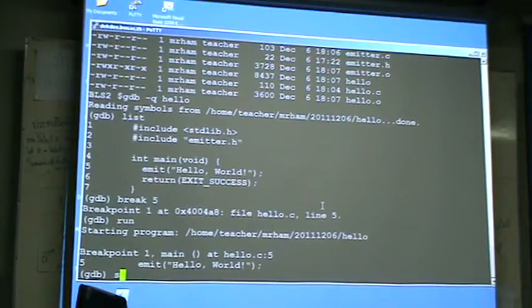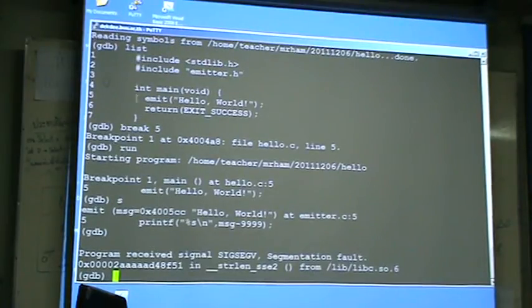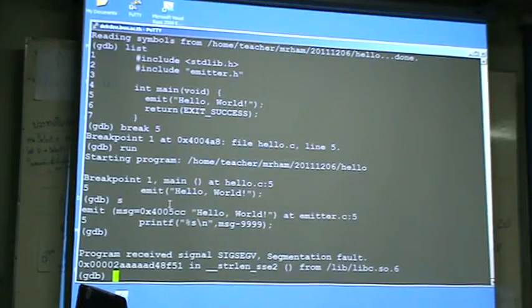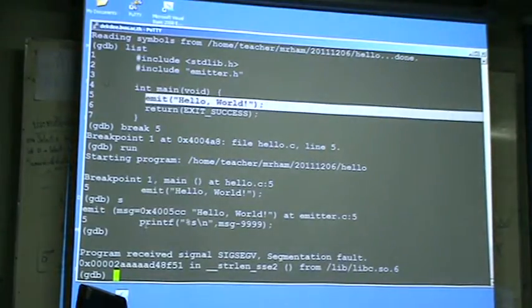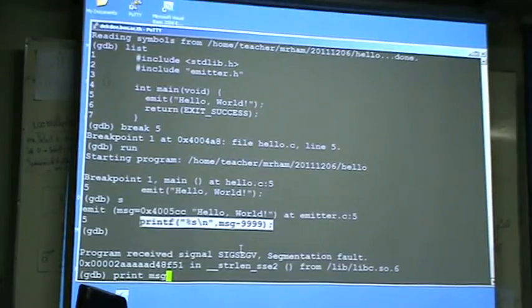Now let's single step. See? I can single step and find the crash. If I don't have a core file, I can do it this way. And now I know exactly what happened. I went to main, a main called init. Init called printf, and printf died. I can still print all that cool stuff.